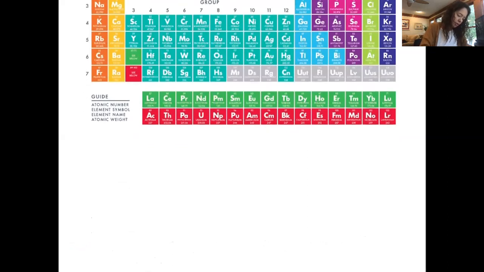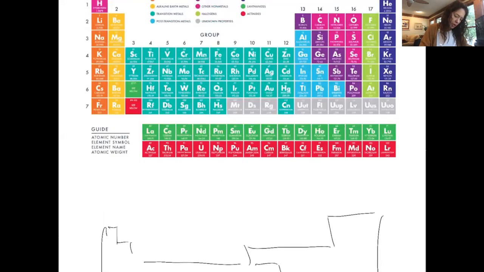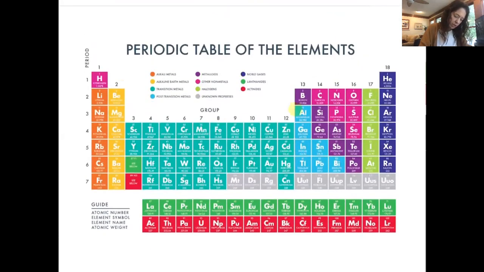Now, if I was you, I would kind of go like this. I would go like this, right? Give yourself a rough draft of the periodic table. And you'll see there's like a stair step right here. Here is that stair step I'm referring to. Okay, so hopefully you can see that right there. I think you can. Let me give a different color. One more stair step here. I'll do it in black, right? That's my stair step there.